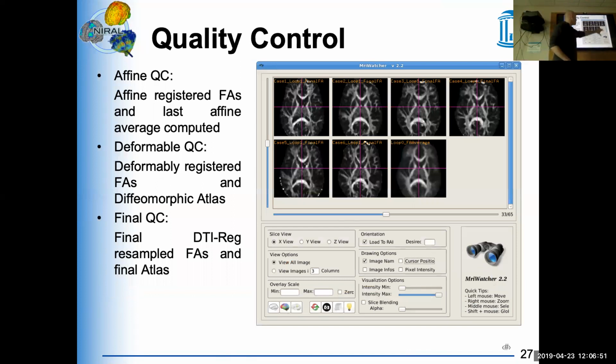This is how MRI Watcher looks. So it loads them all and displays them like this. Now, if you build, let's say, a DTI Atlas of 100 subjects, it will load 100 images. Because it's going to take forever, on the terminal it will output what it calls the MRI Watcher line. You can take that output and maybe divide it into more manageable steps. That probably is a feature we should add, that it should maximally load, I don't know, 30 or 40 at a time.